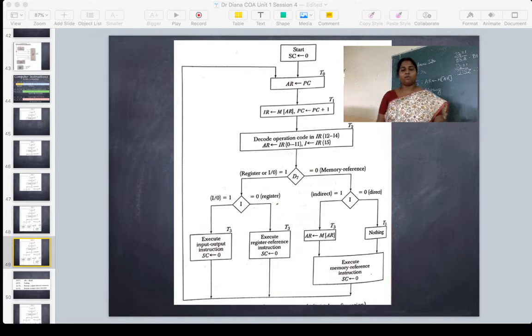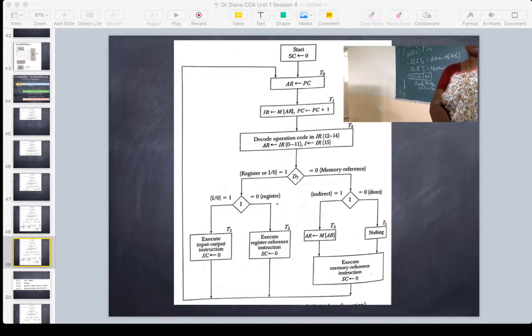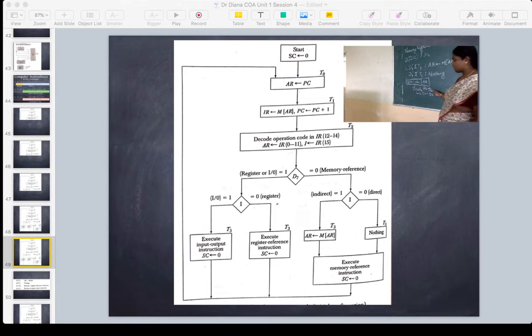At time cycle T4, we have to identify what is the exact instruction we are executing, and that can be derived from the bits 12 to 14 of the instruction register. So that I have given as input to the decoding circuit, and signals D0 to D7 are generated by the decoding circuit. D7 is always 0 for memory reference instructions, so I cannot look into D7. The other combinations D0 to D6 can be used for further processing, and then I look into that to see what is the exact instruction to be executed.